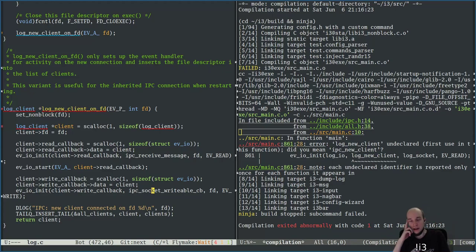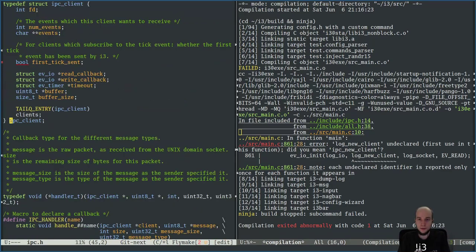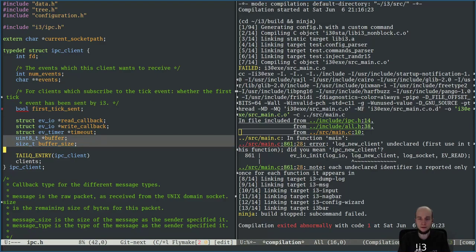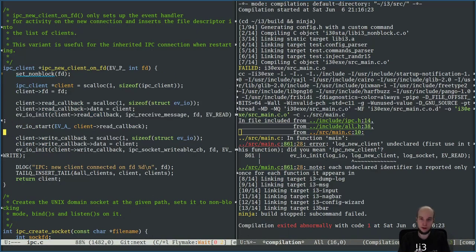And we are setting ourselves up for a similar situation here in that if we have a lot of log output and we have a slow consumer, that might block the sender. So that's not great. One thing we could do here is just forcibly kill the connection whenever it's non-writable, or we could do buffering. For fixing the longstanding issue with IPC buffers running full, we have actually introduced a write callback that you can see here and a buffer. But I want to take a quick look at this just so that I remember this correctly. Yeah, we have a buffer here and a buffer size and read and write callbacks. So we have already introduced a buffer so that just the memory will run full and not the actual buffer between client and server program.